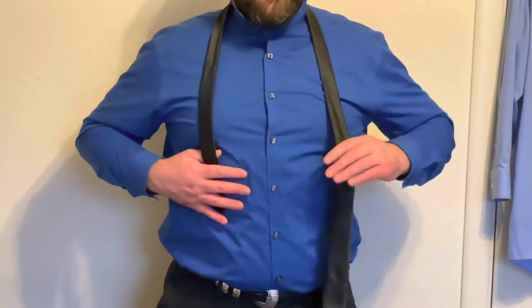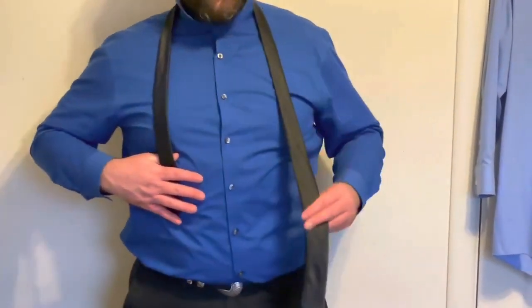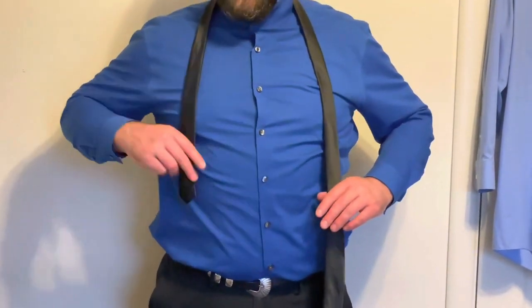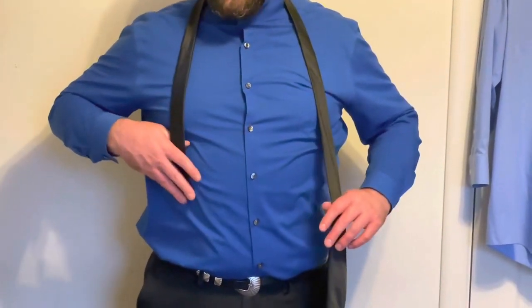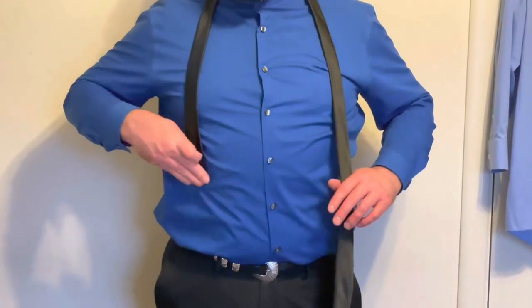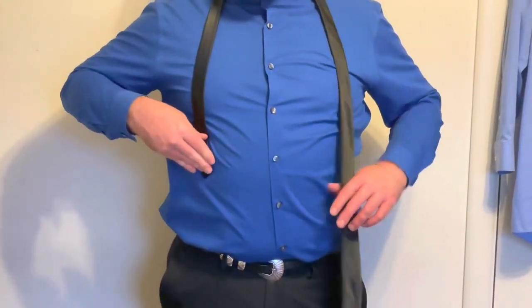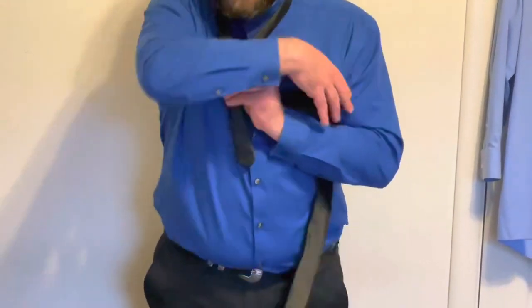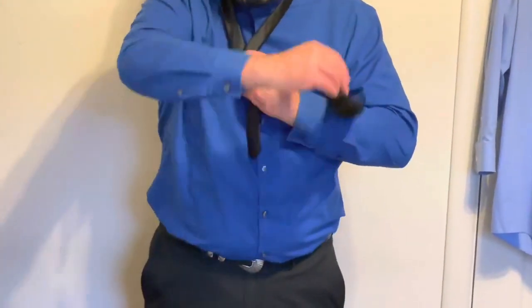Okay, so on my left hand, I'm holding the wide part again. It's hanging down the left side of my body. The narrow part I'm holding in my right hand. I'm gonna pull it closer to my rib cage and see if that helps. So I'm gonna quickly go through this again. Starting over.